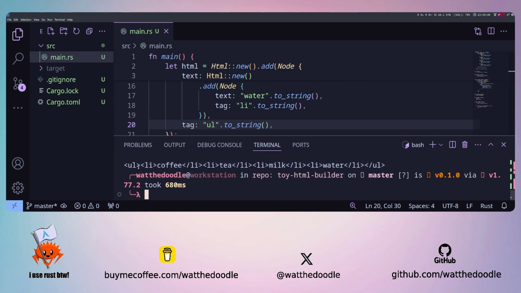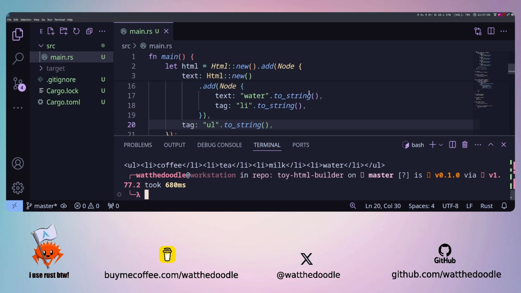So we can see that we've got the parent, which is the ul tag, and inside of that we have nested multiple HTML elements of li, and inside of those are the actual text itself.